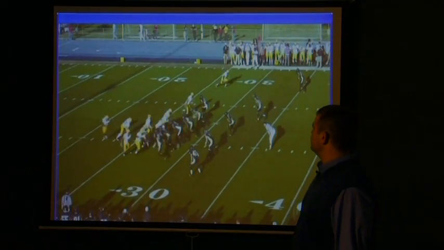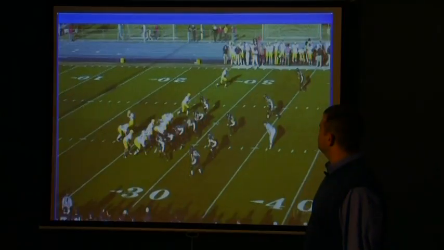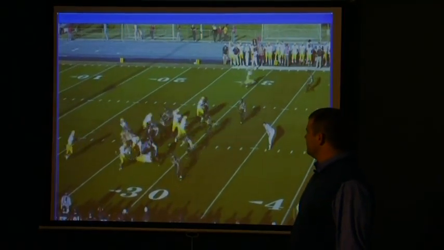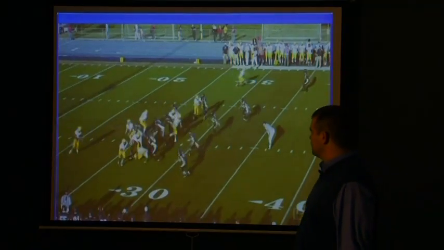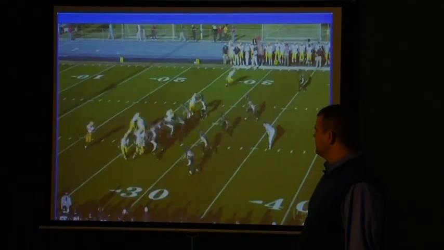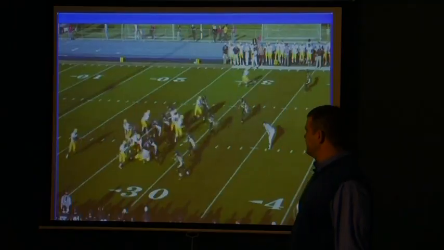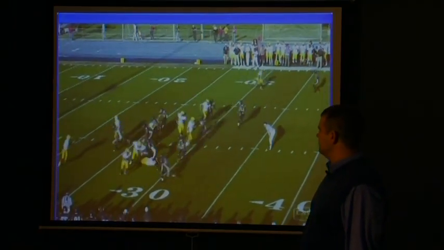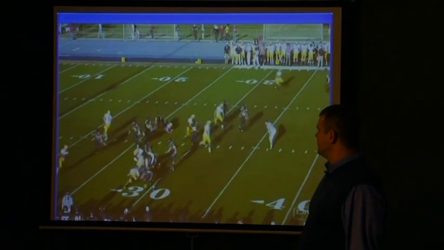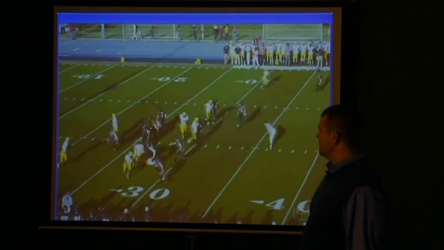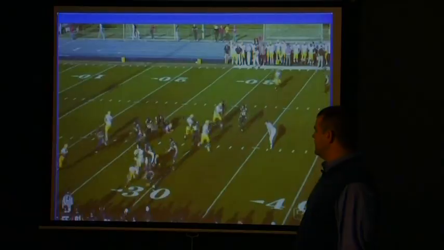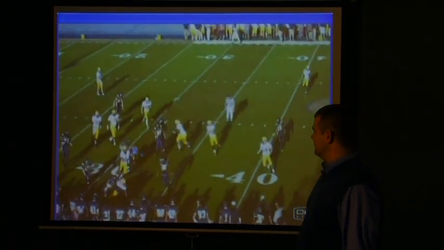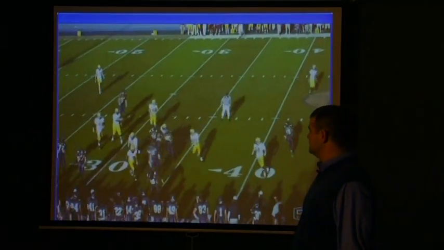Okay, here's an unbalanced look that we saw earlier. And you see that we're going to run it weak. We feel like we have an advantage weak. Our play side tackle here should have ran right past that 5 technique and look for the play side backer. If he does this, we have a better football play. Because our guard's expecting to try to get this 5 technique reached. Great job by our slot gaining leverage here on the outside. Excellent job by our slot, just going to get 6, 7, 8 yards here.